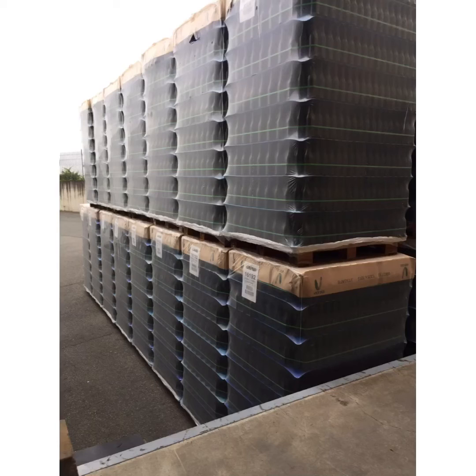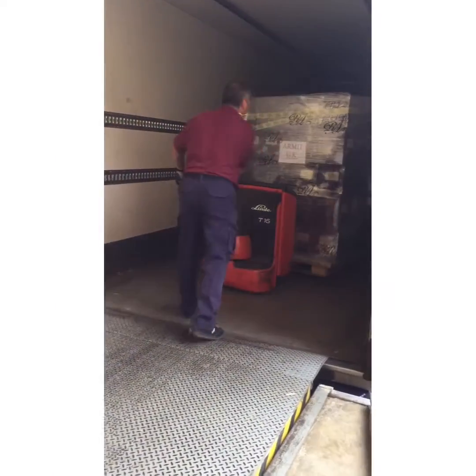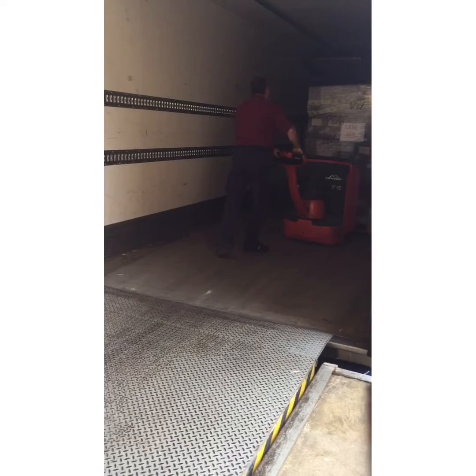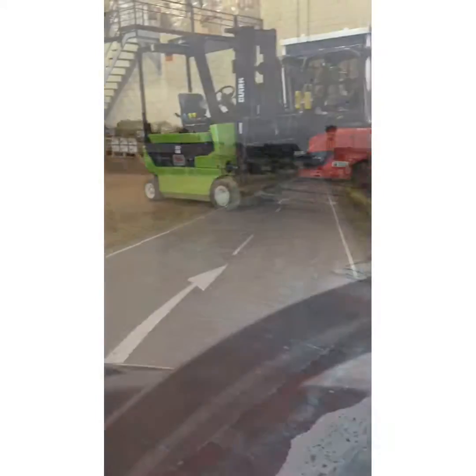Now, I've backed it on a bay. I'm not really supposed to be taking pictures here because they're all very secretive about their wine, and it's a very important job. There we are loading them, just trying to do a bit of secret filming. Got to load it off the headboard because it's not a full load. It's only 20 pallets and we're going to leave the weight all at the front. Nice enough people, but just can't do much filming undercover.